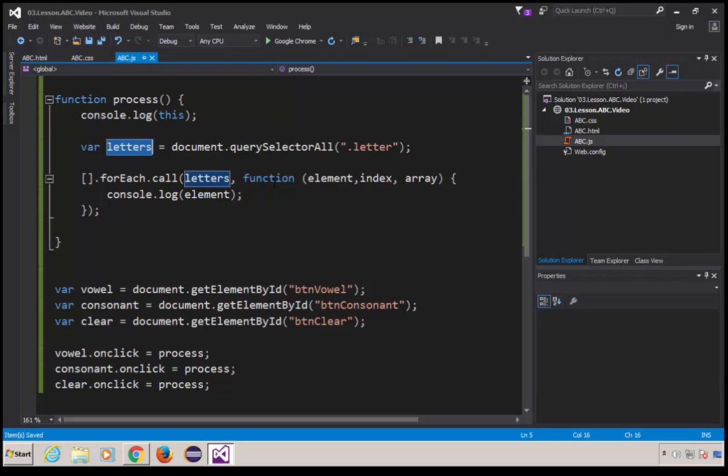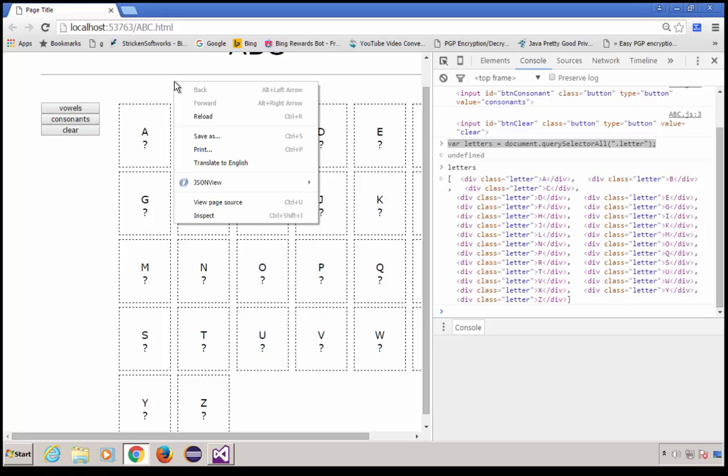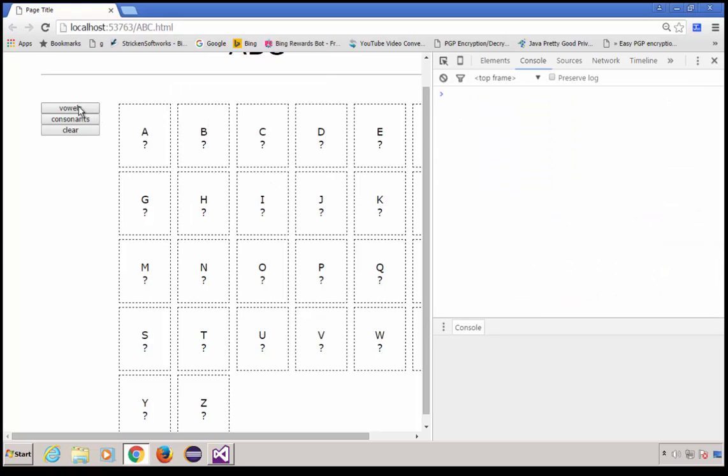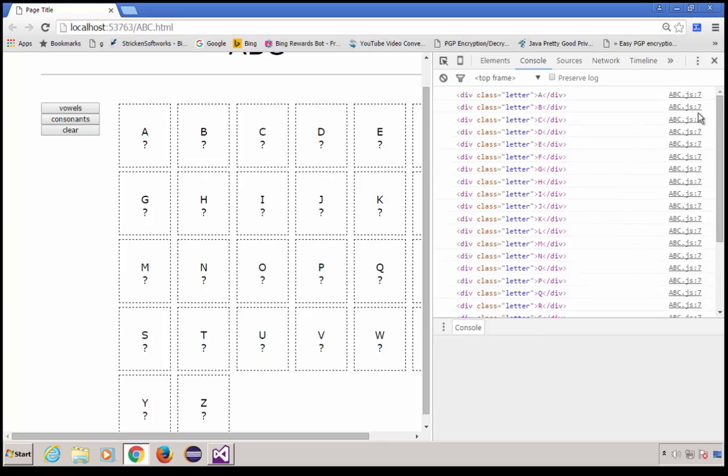So if we run this, you should see each row one at a time. I will get rid of this console right here, so we just concentrate on the other one. Let's refresh. Now what happens when we click on vowel? Notice we see all the div tags. So this is being printed out by the forEach statement.